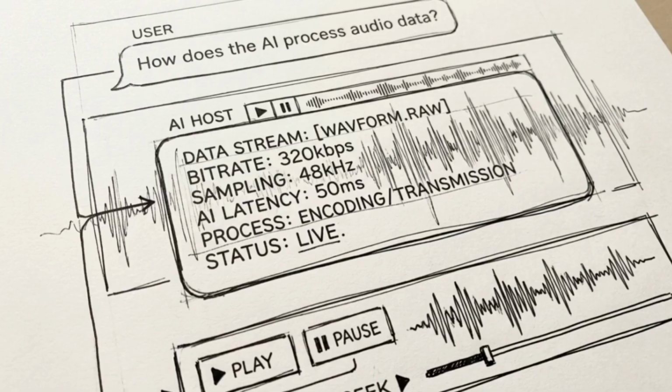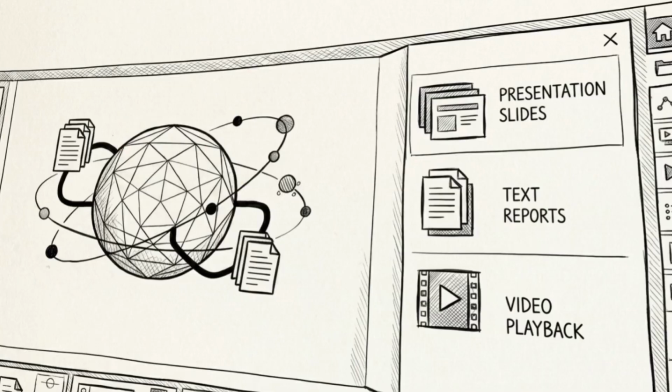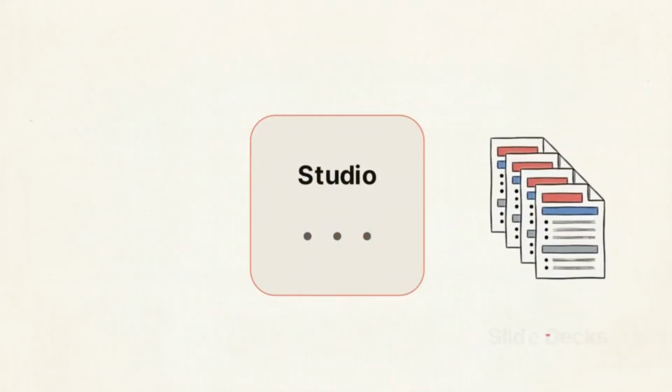This process takes a passive listening experience and turns it into a live interrogation. You uncover the exact flaws in your logic before a client or a reviewer ever points them out. When you are ready to present your findings, look to the right side of the screen and open the Studio panel. This is where your vetted research gets turned into finished deliverables, starting with slide decks.